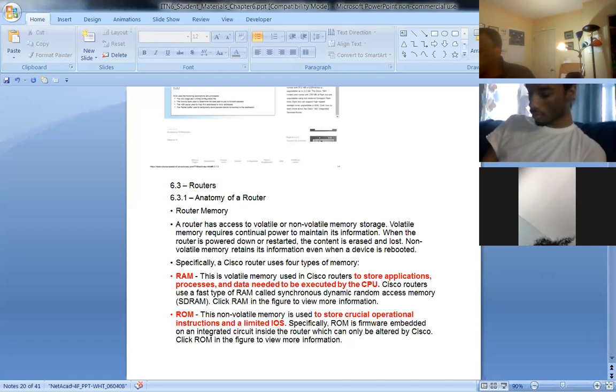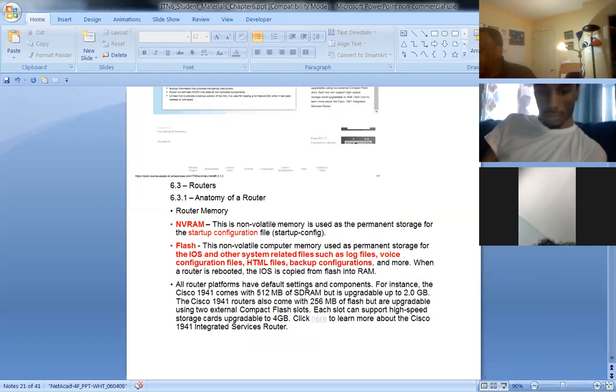Let's see. NVRAM, which is non-volatile RAM. That's an oxymoron almost, but it is RAM that is non-volatile. NVRAM is really used to store your startup configuration, so that once you configure that router, you don't lose that configuration.